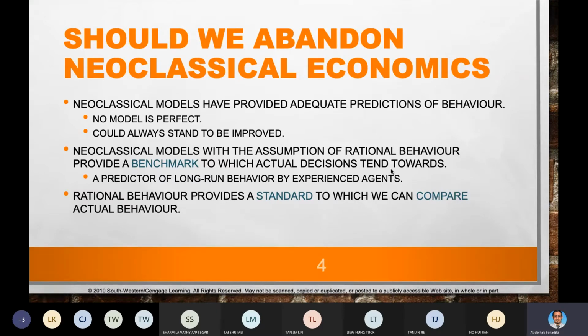Actually, in these last 10 years, most economists have been focusing more on behavioral economics. And 2 years ago, the Nobel Prize in Economics holder did work on behavioral economics. Actually, he's a behavioral economist. So the new classical model has provided adequate predictions of behavior. And even though we studied so many models in economics, supply and demand, factor markets, wages, labor, all those models are not actually perfect. Of course, they have some limitations. There is no perfect one, and there is always room for those models to be improved.